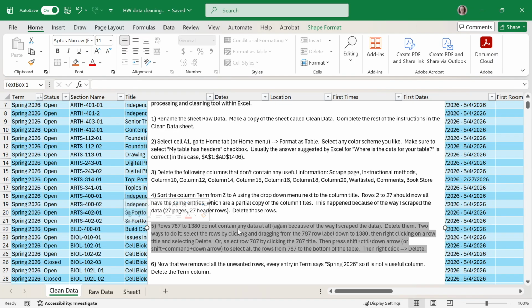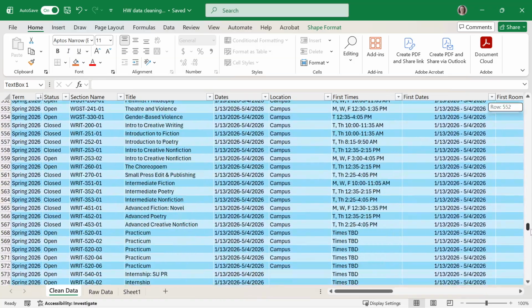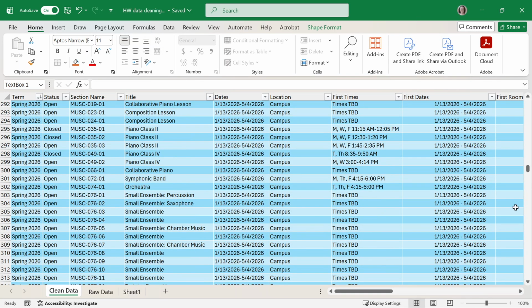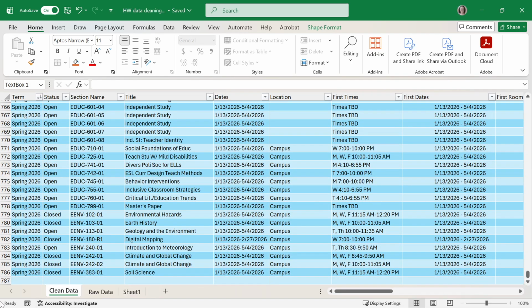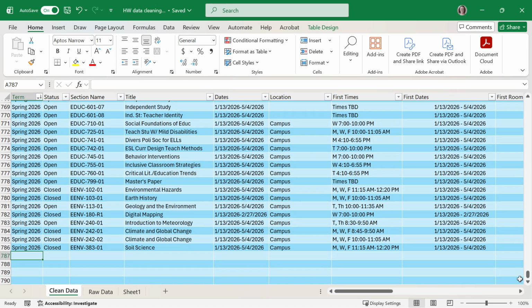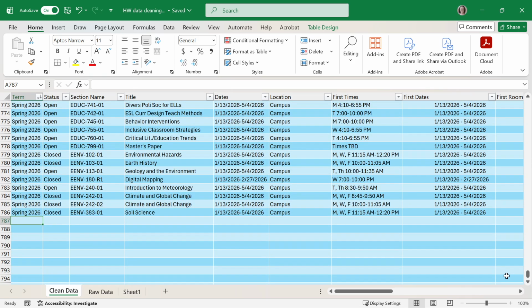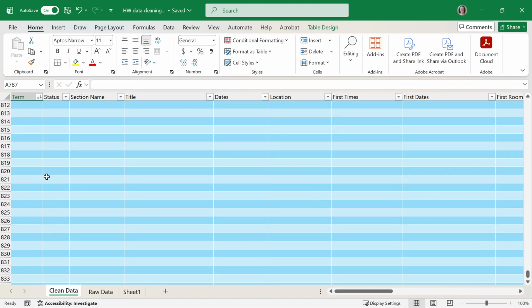Instruction 5 here. So there are a whole bunch more rows at the bottom from 787 to 1380. If you scroll down here, you might think it just stops here, but actually, because you can't scroll this little part over here, it might look like there's nothing else, or like this is just blank Excel.